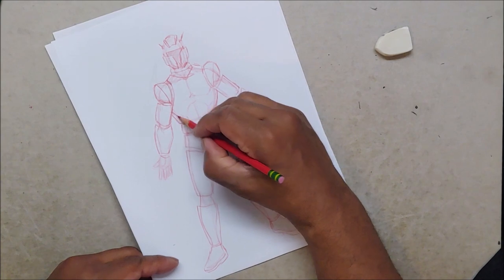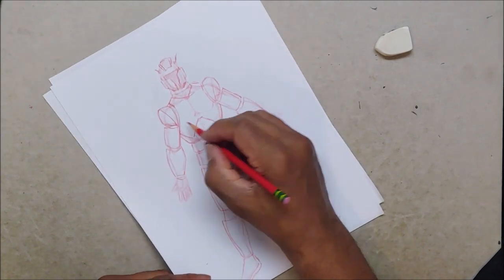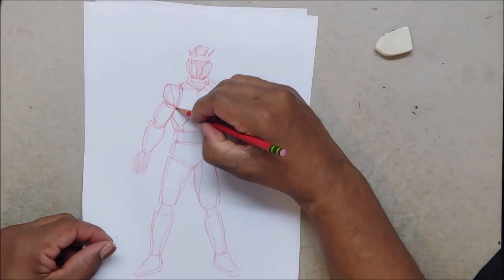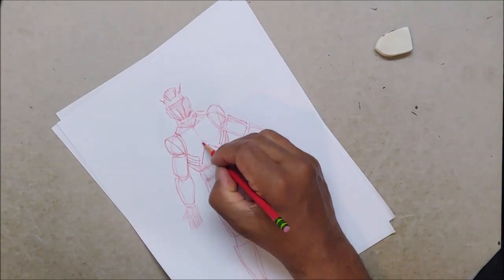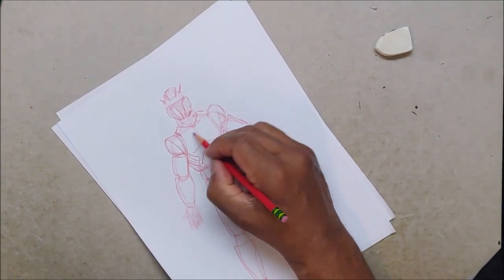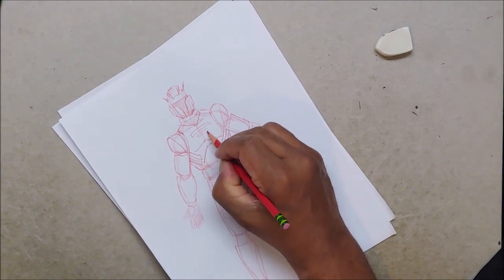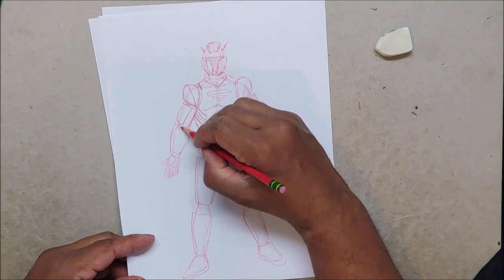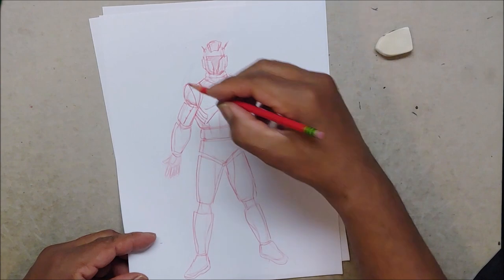you got to have the stomach showing, and maybe some things around here to give it that look, and cutouts for your chest and whatever symbol you're gonna have here. It could be where the armor is connected, here or here, depending on the fashion of the armor.